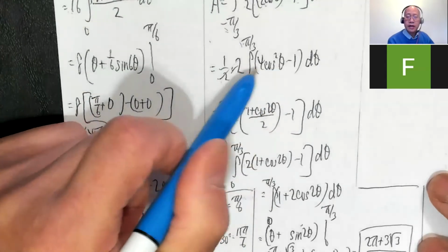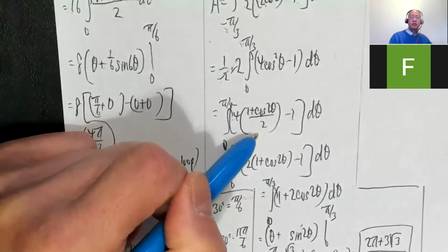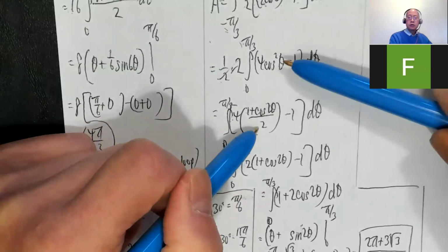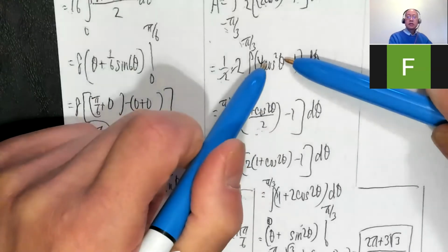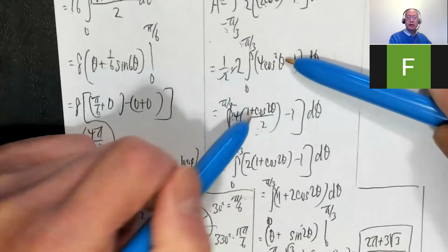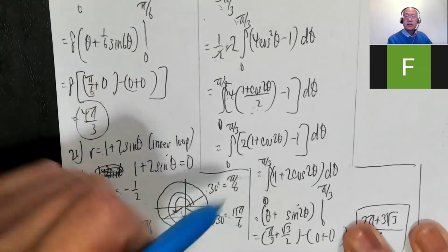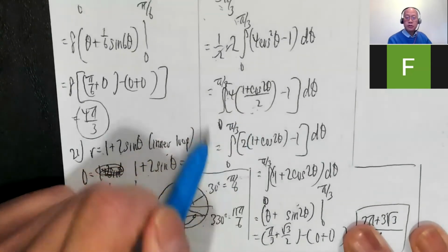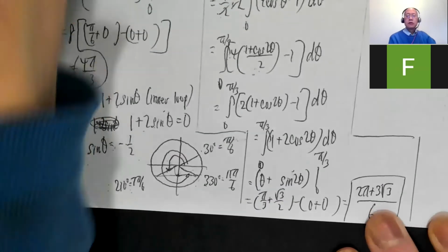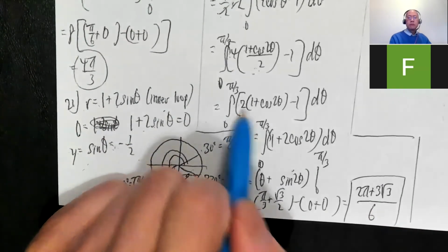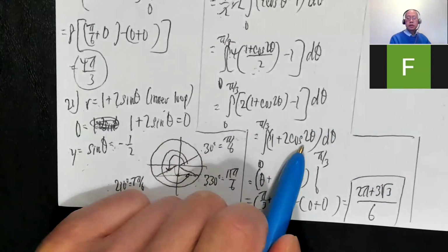And cosine squared again. So 1 plus cosine 2 theta over 2. If you need to put this identity on your formula sheet, you may. Cosine squared, 1 plus cosine 2 theta over 2. Sine squared theta, exact same formula, except there's a minus here. And let's see, I canceled the 4 with a 2, so 2 times 1 plus cosine 2 theta. So I'm going to have 2 minus 1, right here, so 1 plus 2 cosine 2 theta.